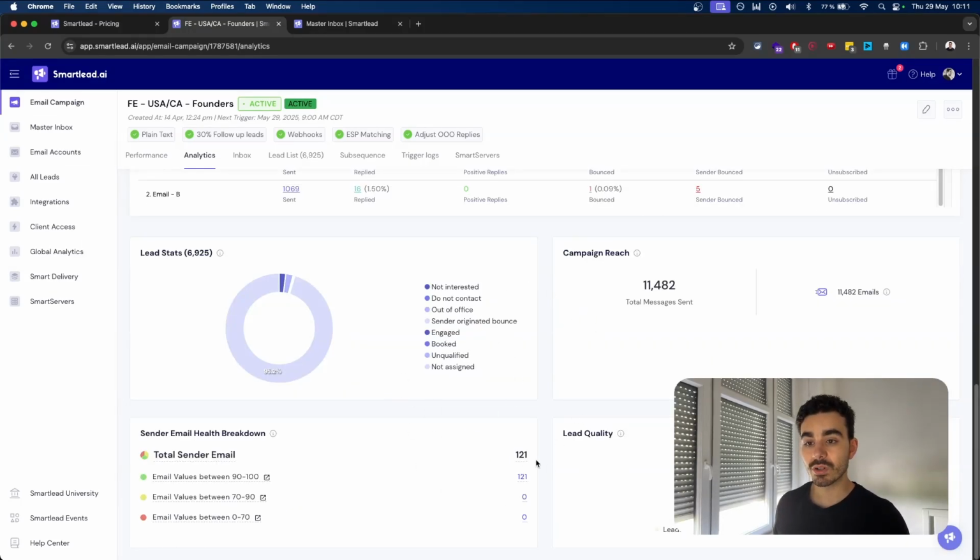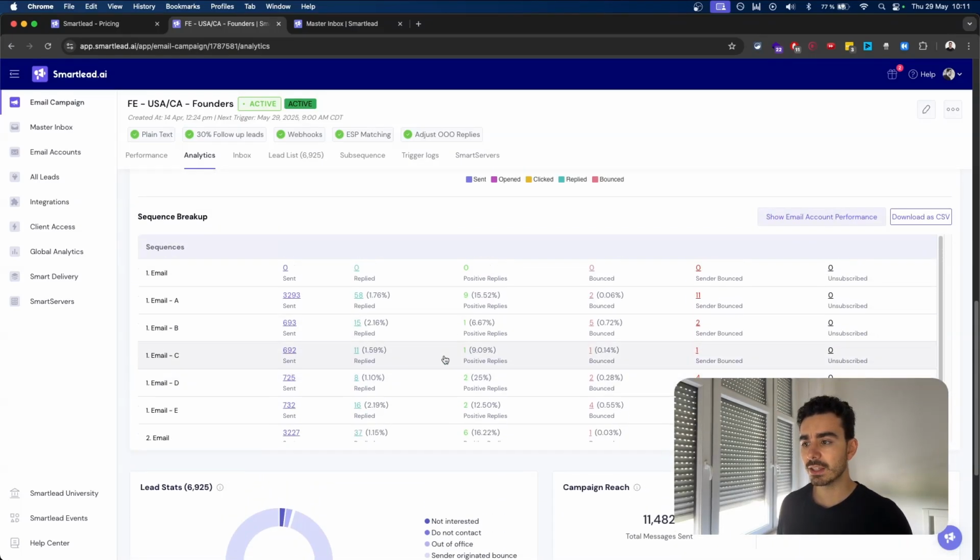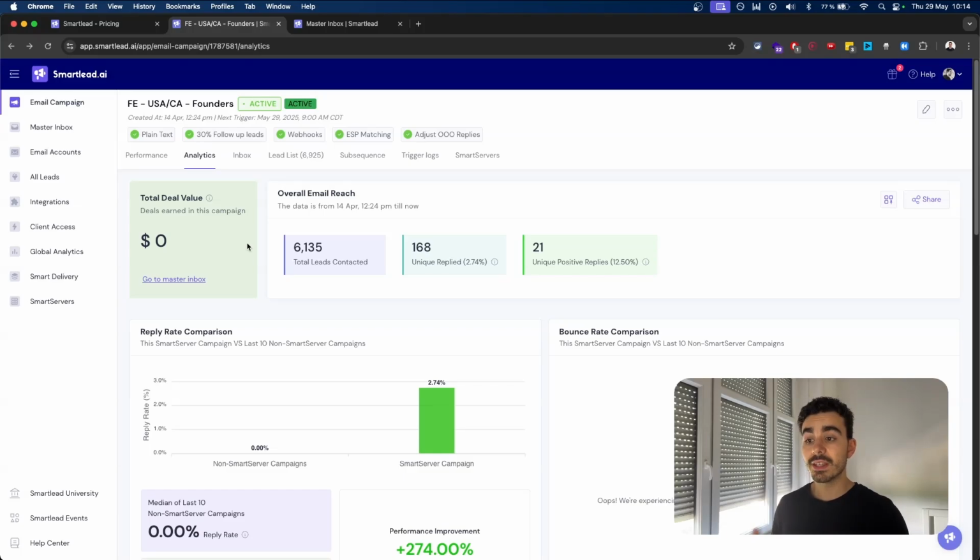Then you have some more stats here. We don't necessarily use this part. There is nothing very interesting. So it's mainly here. The goal is to analyze your different variations and to cut those that are not working. On this screen, you have different sections. You have performance here. I'm not going to walk you through this section. It's not that relevant. The main thing in performance is that you can see the inboxes that are disconnected from the campaign.